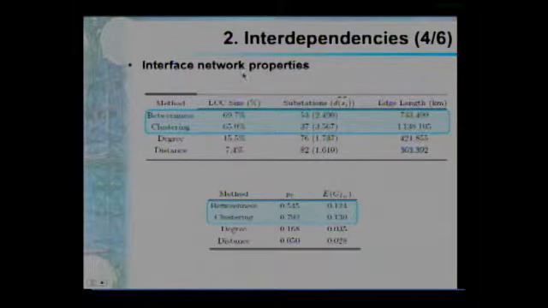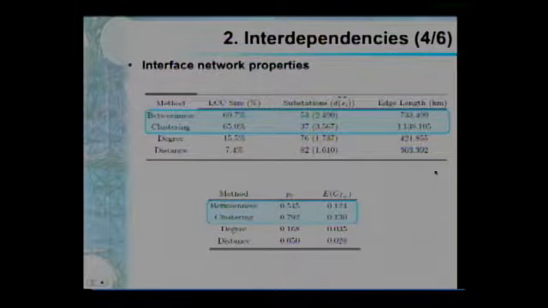So the first column looks at the LCC, that largest connected cluster. And we see that the idealized topologies really have a large connected cluster, which might be desirable because when you are dealing with interactions, the most connectivity you have is probably to your advantage. Now let me jump to the third column here, edge length.